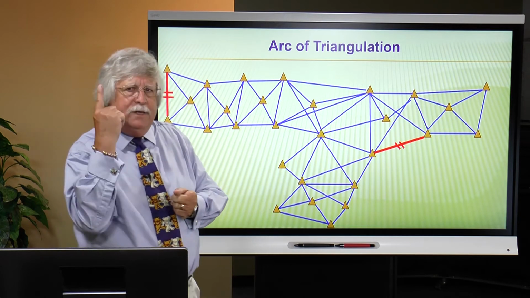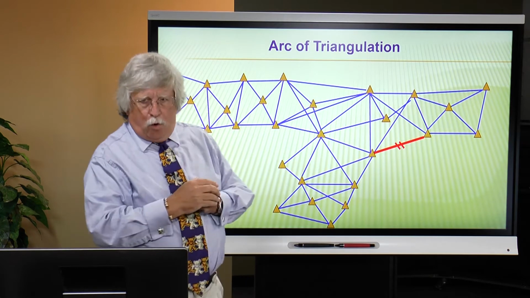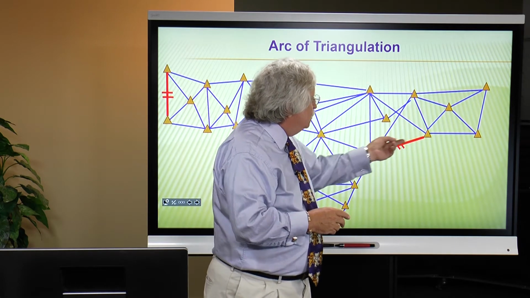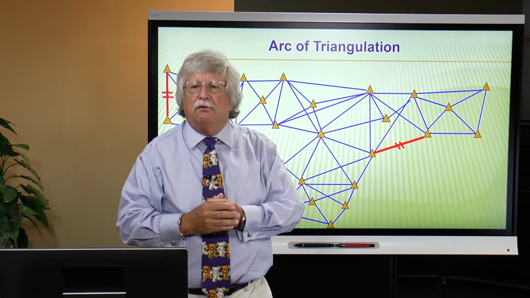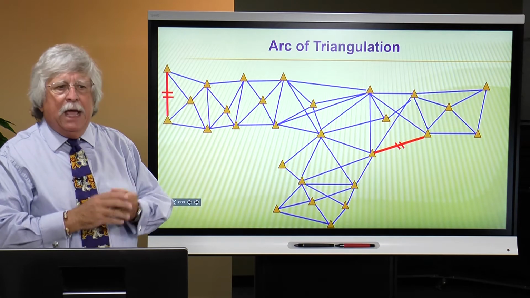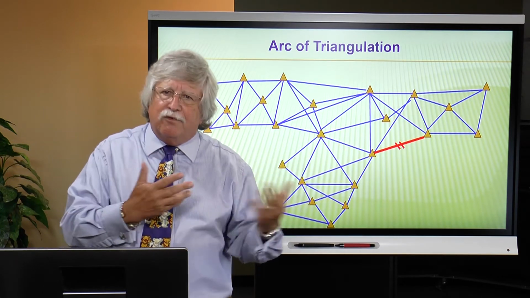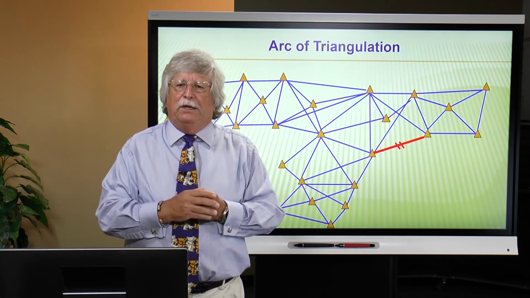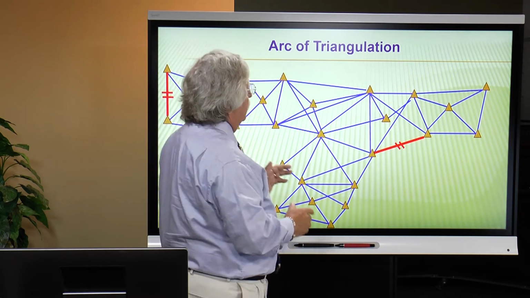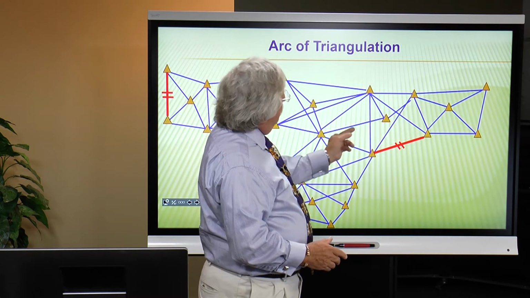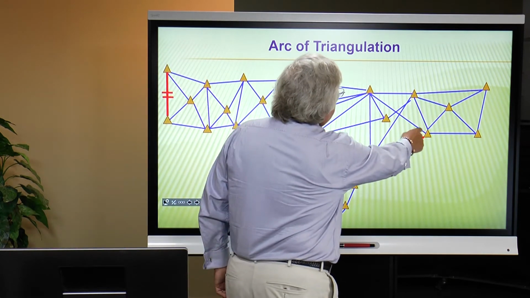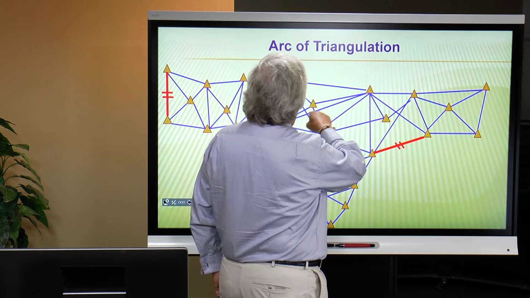I need to have at least one distance that I know. So before the advent of GPS, they would take a lot of time to actually measure the distance between 2 of those points. It's referred to as a baseline. Today in GPS, GNSS, we refer to a baseline as the vector between 2 points. Well, this is very similar. It's the measured distance between 2 points. So they would go out and measure a distance here, and then somewhere else in this network they would have another measurement. And if I know this distance and I know the angles, I can then, through the law of sines, compute the distances along these other lines, and so on, and so on, and so on.